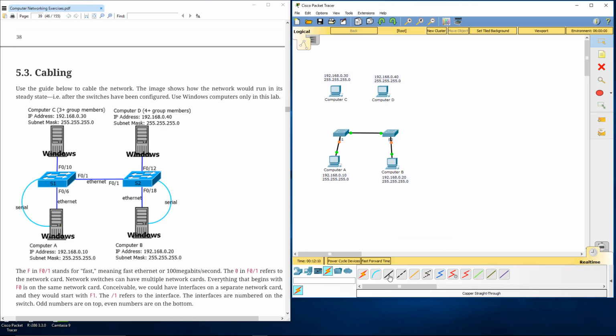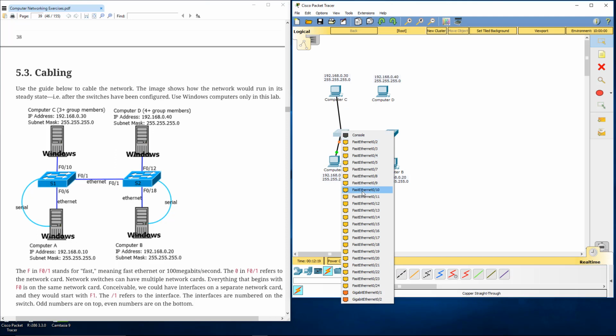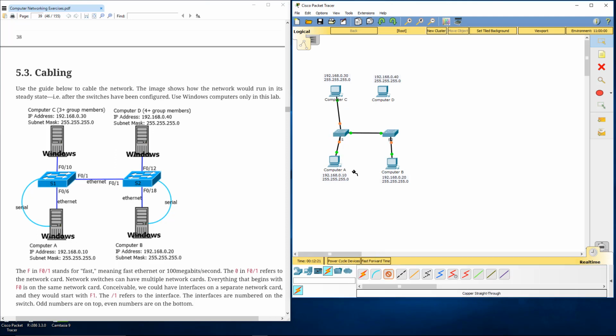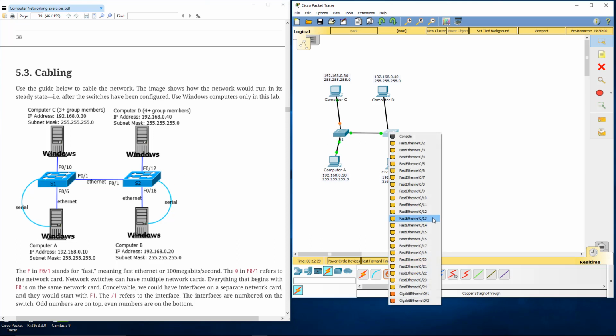It's looking good. Let's go to computer C. I'm going to connect it to interface 10, port 10. I'll use port and interface interchangeably. That's good. We've got amber lights right now. Those should turn green. Computer D, connect the Ethernet port to port 12 according to my diagram.